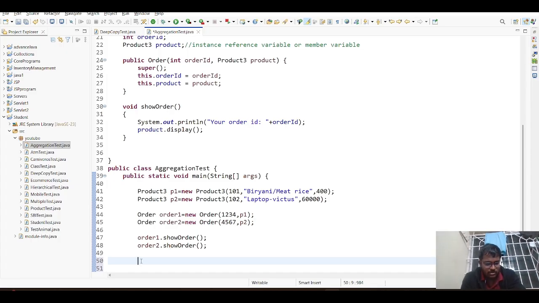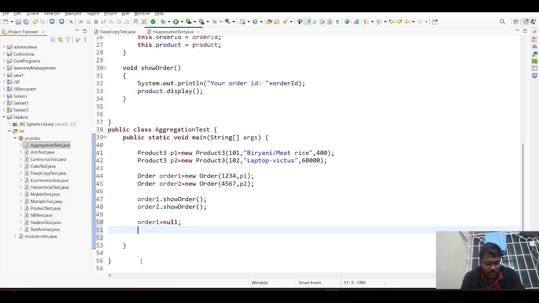If I put order 1 to null, order 2 to null, still this object will run.